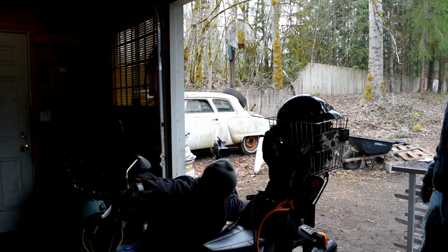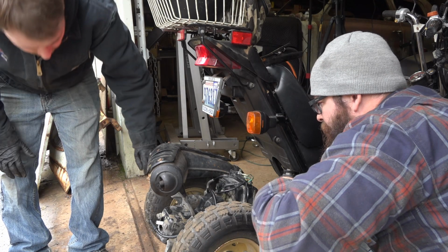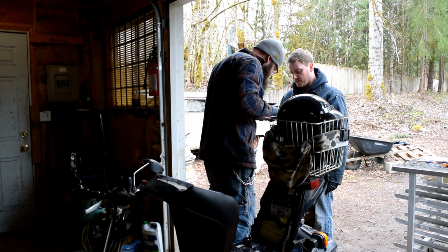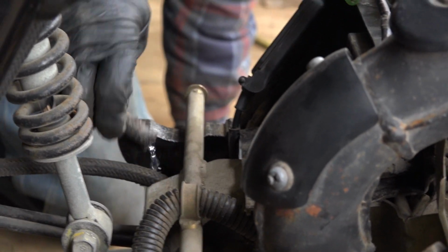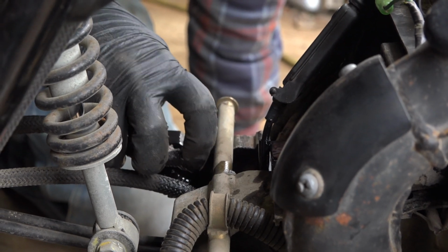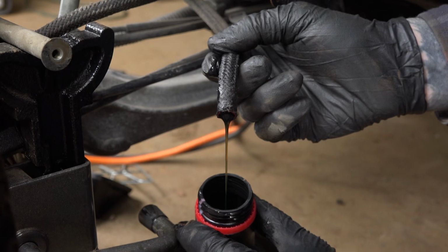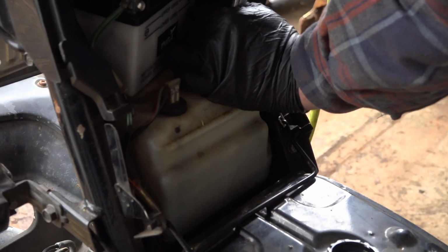What do you think? Still kind of runs like crap. Yeah, it does. Wonder if we can drain all the oil out of it and see what it does. That looks like motor oil to me. Let's drain it out and put some two-stroke in. I think oil is the top one. Oh, that's gasoline. I would say that's the wrong one. I thought for sure I took the bottom one off. It looks pretty brown. We gotta speed up this process.